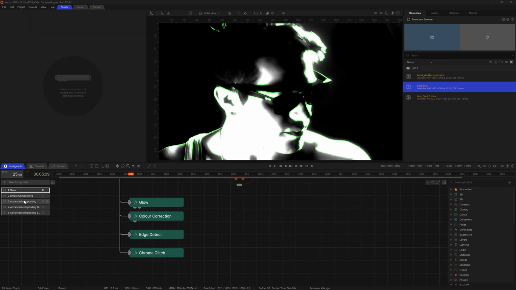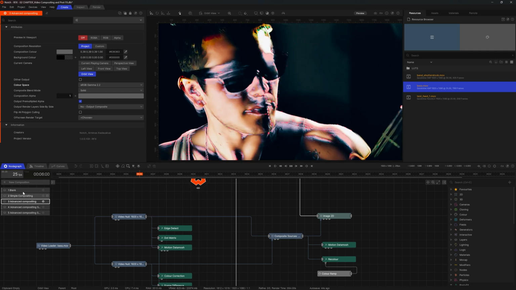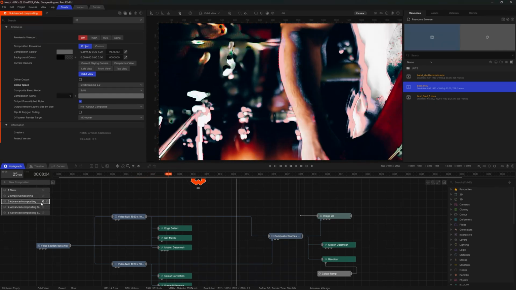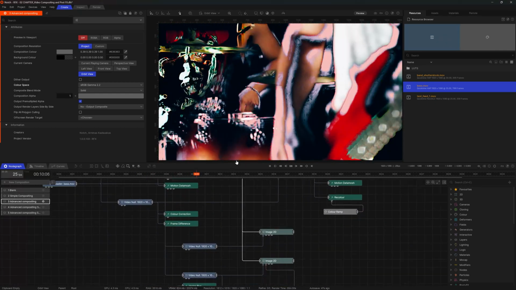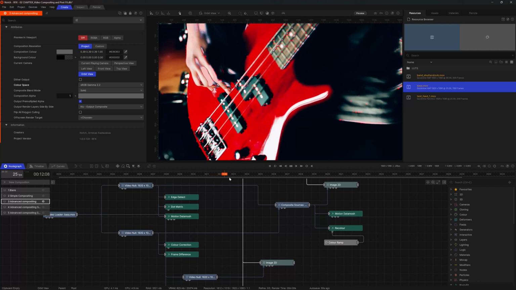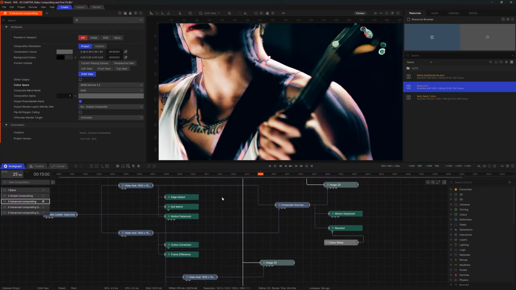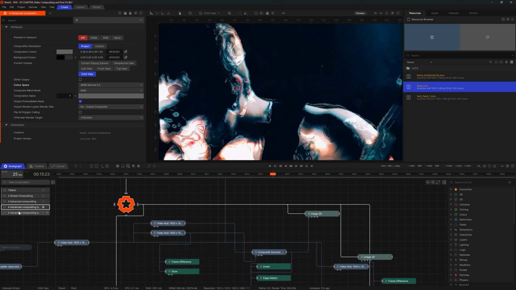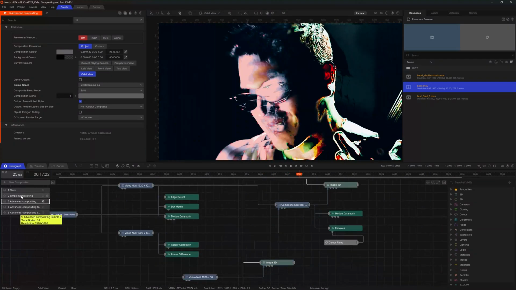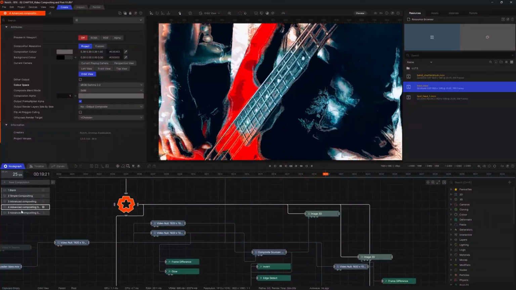Okay, let's talk about more advanced compositing now. First of all, I'm going to show you more or less where we're headed. So the composition number 3 here. This is more or less what we're after. This is a rather bigger node graph, but we will get through all of these nodes in no time, and we will build this together. As you see, I can pick and choose any composition I want to load. All I have to do is just press on the name of the composition.